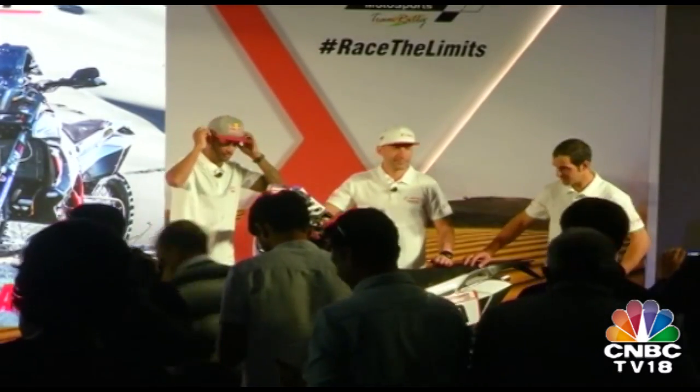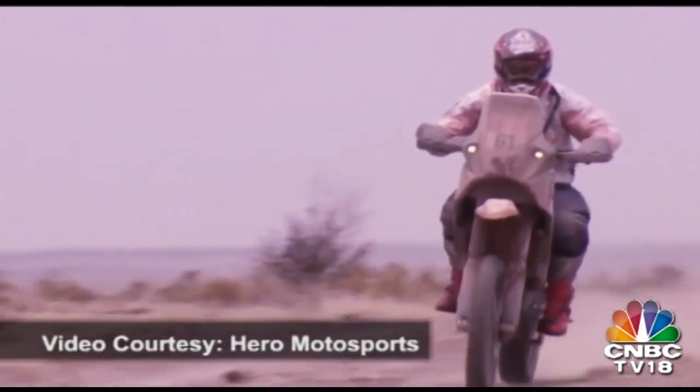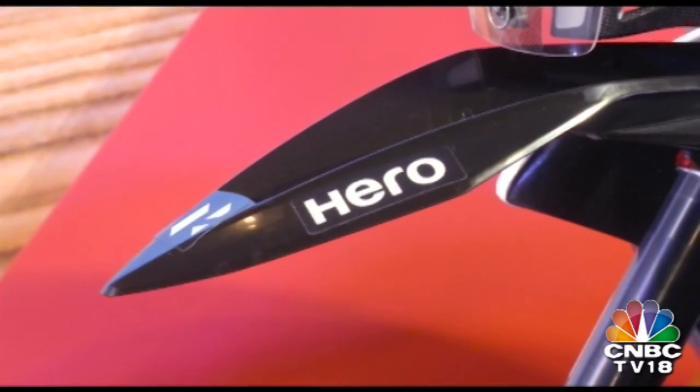Well, we are lucky that we have been together since the beginning. We had a very compact and nice team. We could start right away with getting results, and also from year to year we could improve. From the first year already being in 12th position, now in the second Dakar in 7th position, and now the next Dakar 2019 will be an especially tough one with 70% sand and dunes, which is not only hard for the riders and their physique, but also a lot for the technical part of the bike. So yeah, we are very happy to be here and always build up on what we achieved last year.